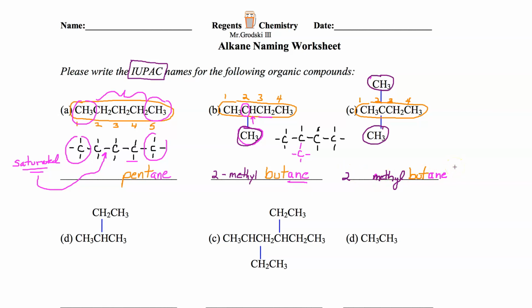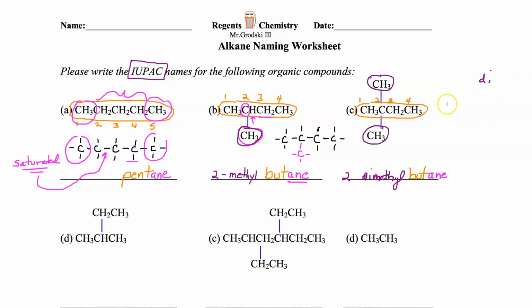If you say 2-methylbutane, it'd be the same thing as what I just drew here. But I have an extra one. So I need to say there's 2 of them there. So guess what I'm going to need? I say we put a prefix here, dimethyl. All I'm putting in is a di. Di means 2, like a dicycle. You ride a dicycle maybe? But di means 2, so dimethyl.